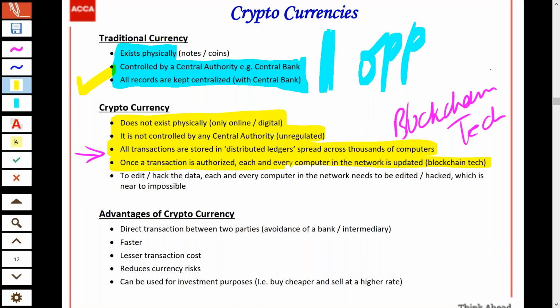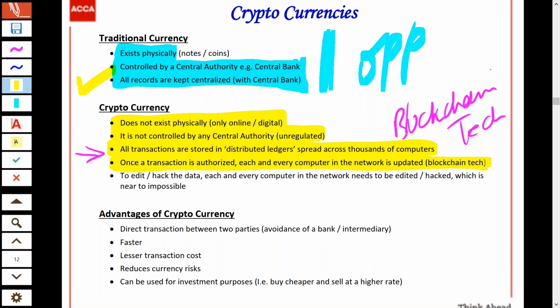So if I give you money, I have a digital wallet. You have a digital wallet which only exists on the online app. So if I give you $100, $100 will be subtracted from my digital wallet, and my balance would reduce by $100, and your balance will increase by $100.